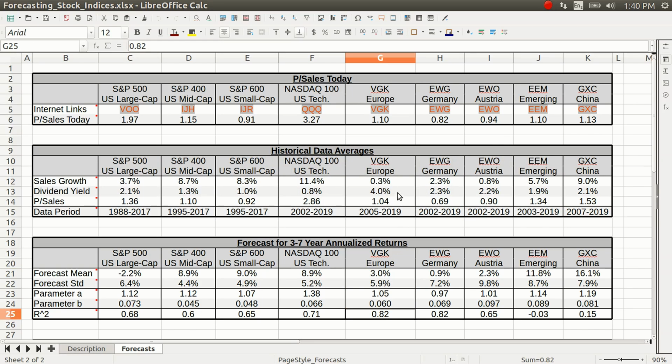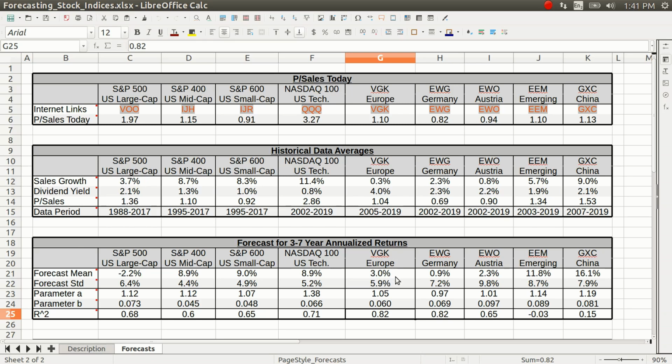Now this table up here shows the assumptions that go into these forecasting formulas. So we have assumed an average sales growth of 0.3%, an average dividend yield of 4.0%, and a mean price to sales ratio of 1.04. So this means that if the future will be like these averages, then the sales growth will be almost zero, so it will not contribute anything to the future return. The dividend yield will contribute most of the future return, but because the price to sales ratio today is slightly above the historical mean, then it means that there's going to be a revaluation loss, and so the forecasted mean return will be something like 3%.